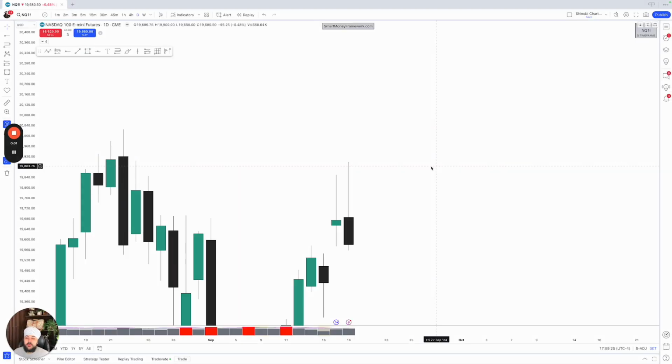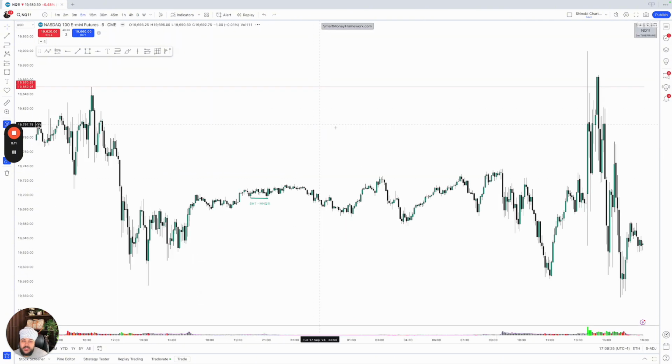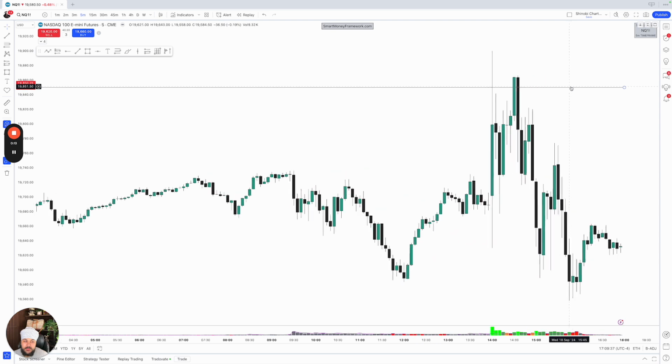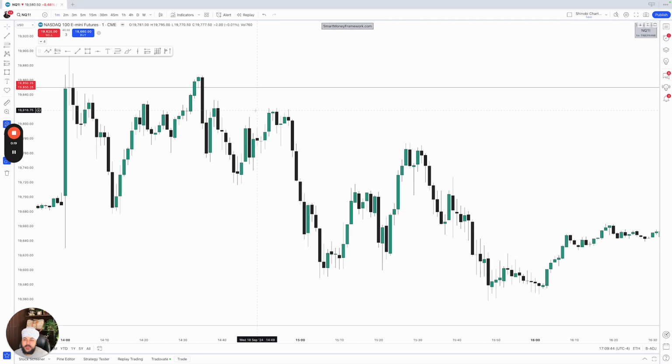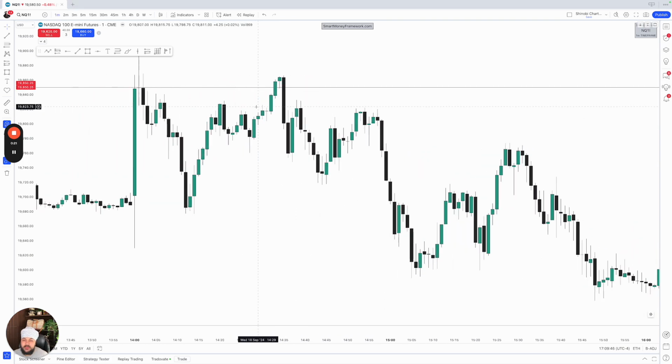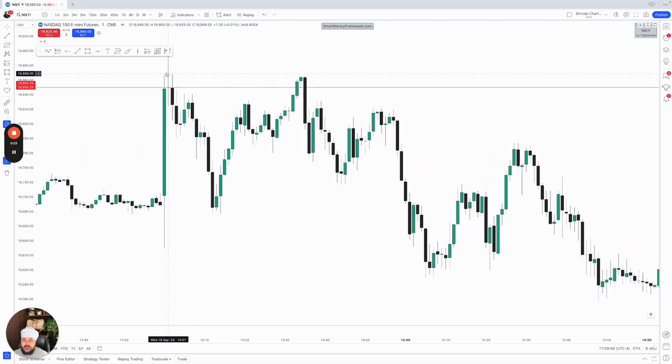Now, I want to show you a trade that I actually took with daily bias. Now, over here, you could see we swept the previous day high during market hours today. So today I waited for this high to get swept and I looked for a downside move. Now, I didn't take a trade on the 5-minute. I went on to the 1-minute and I was able to see this. I looked at, we swept that high.